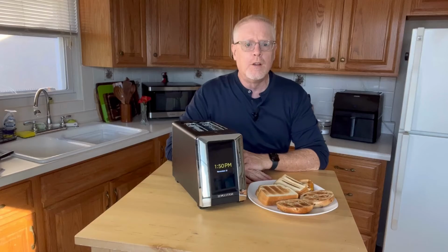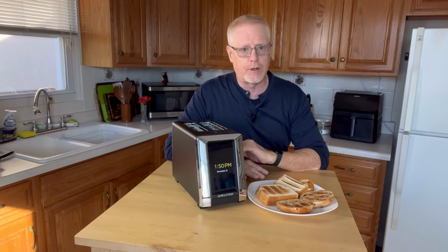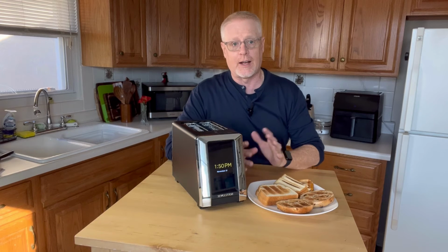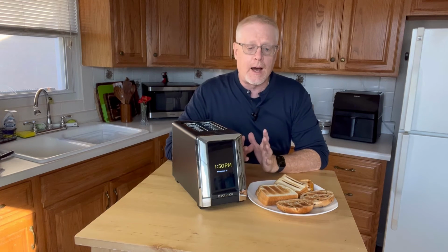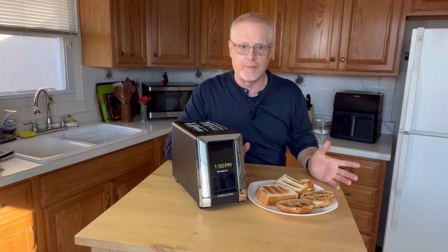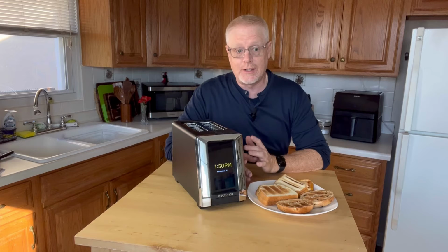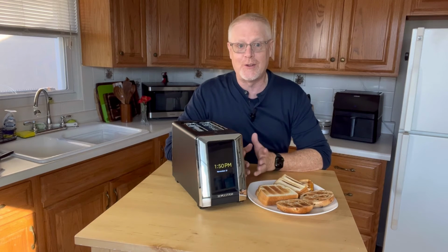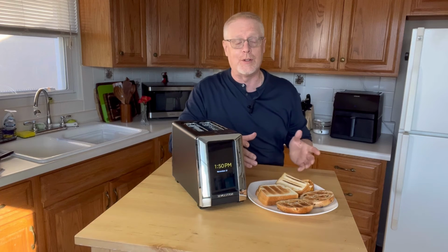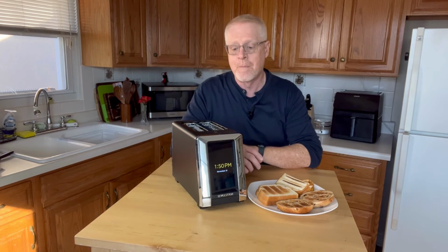So the Revolution 180 toaster, is it worth $349? Okay, that's a little bit difficult to say. I am going to admit this. I had fully planned on reviewing this product and probably returning it. But I'm not going to. I'm going to keep it. I actually like it. I think it makes really good toast. I've used it a couple times now. I like these sandwiches too. I like the panini sandwiches. It's not a big deal. I don't have to get out a whole panini press and the whole nine yards.